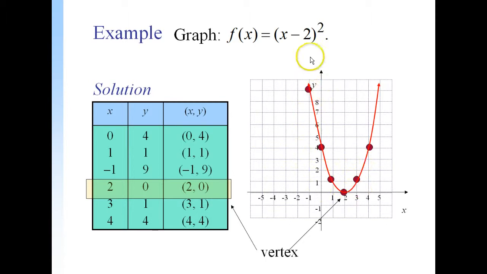Now, if there were no -2 there, where would this graph be? Well, it would be at the origin. So here we've put in a -2 in the form of x here, but notice what's happening. Instead of being at a -2 as we might think, it shifts from the origin 2 places to the right in a positive direction.